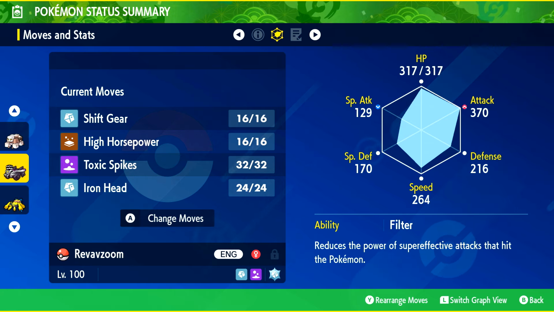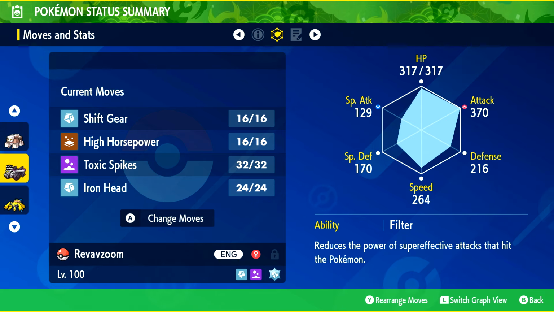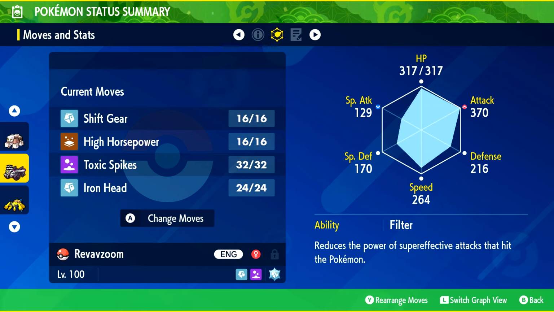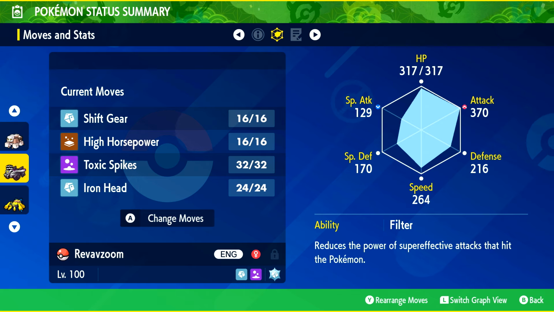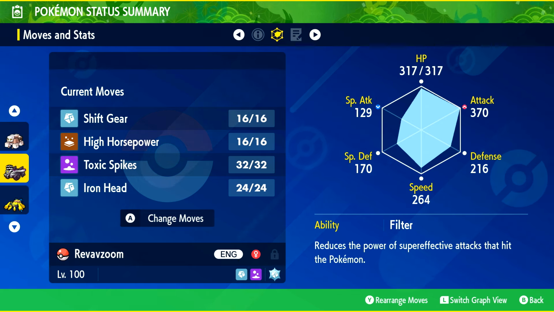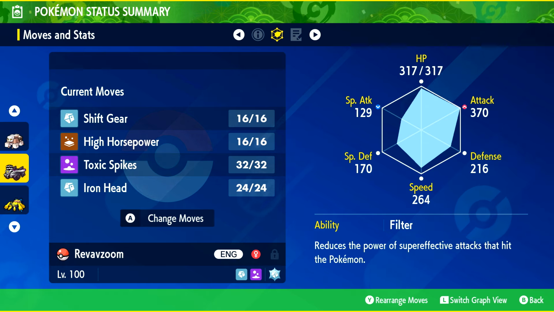But yeah, we got Shift Gear, High Horsepower, Toxic Spikes, and Iron Head. I originally had Gunk Shot on this set, and I was really looking over his team, and the only things that do not get hit with Toxic Spikes are the Mini Orb and the Excadrill. And his Excadrill is his removal. So if he decides not to bring Excadrill and he has no removal for the Toxic Spikes and the Spell Drop, it's a lot of extra damage. So yeah, we brought Toxic Spikes. I think it's just a better set.